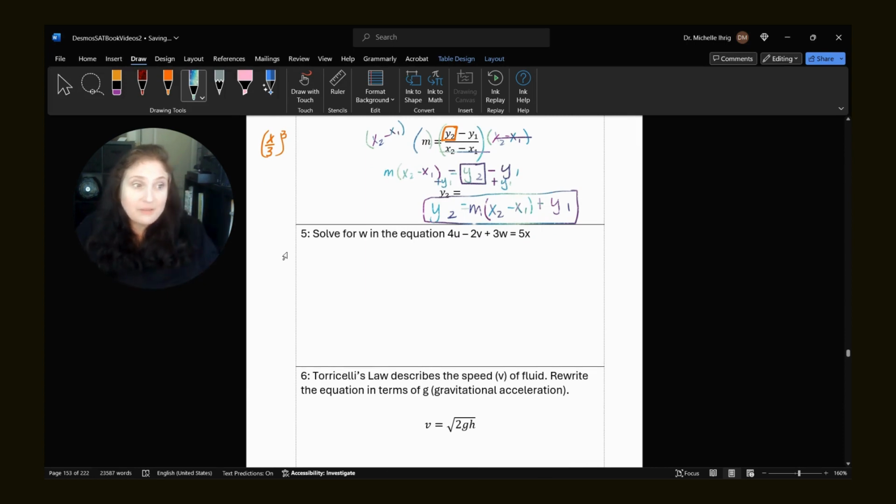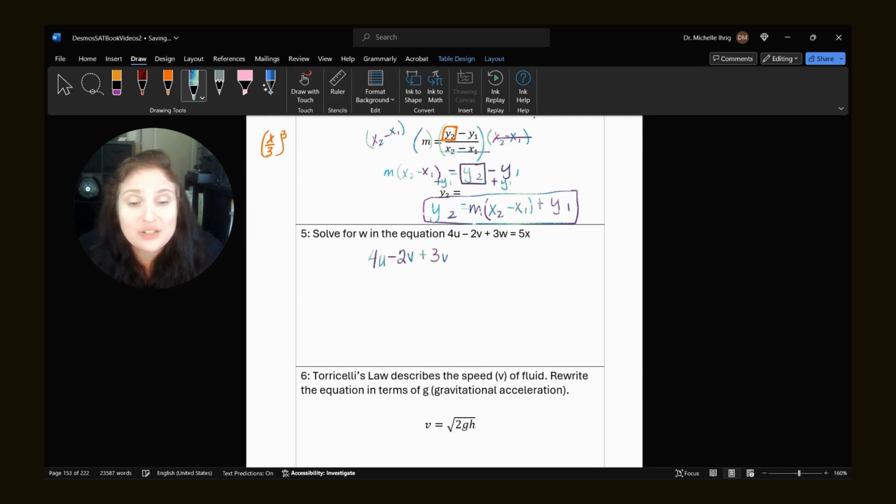In question number 5, it says, solve for w in the equation, etc. So part of the reason why I suggest you learning the pattern is if you were to type this into Desmos, you would end up having 4 different variables and you would have to change the letter X so you could get the slider tool. So it still can work if it's a multiple choice question. It's just easier to work backwards.